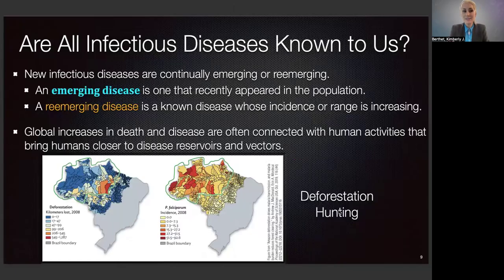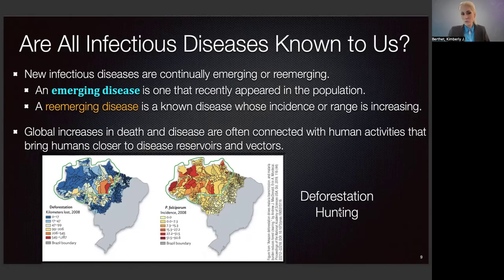Okay, let's go ahead and discuss emerging disease versus re-emerging disease. So an emerging disease is one we find that recently appeared in the population. So a new disease, this is potentially a new variant of a disease. We discussed before that viruses can recombine in one cell, and this leads to novel viruses. So that's where we could get an emerging disease, something we've never seen before. On the other hand, re-emerging disease is a known disease where we all of a sudden see it start peaking, where it's coming up more than the endemic level, and we are watching out to see if there's some kind of outbreak, moving it to epidemic levels.